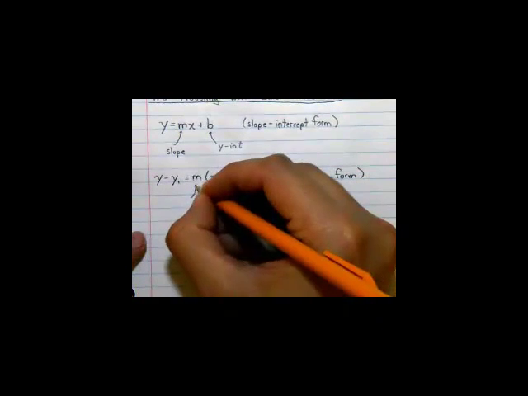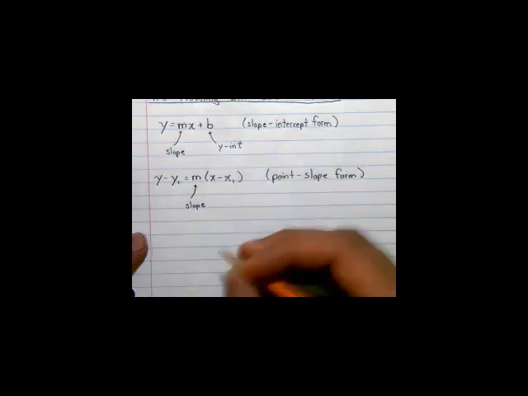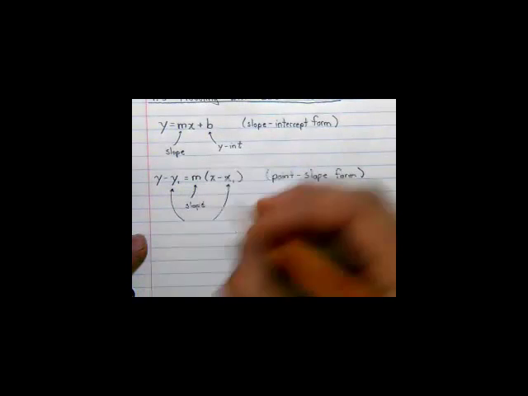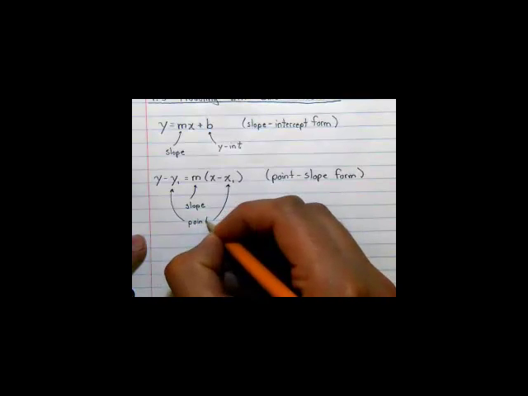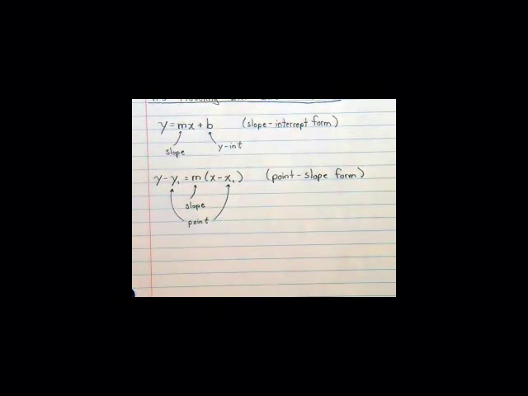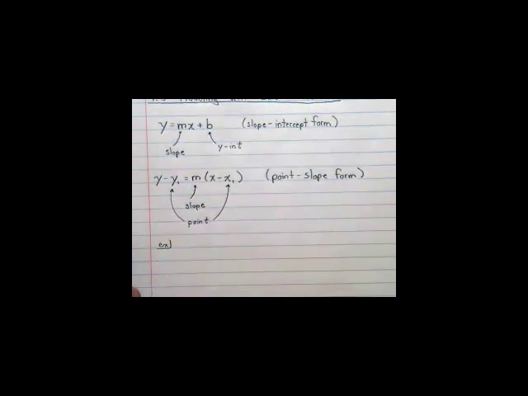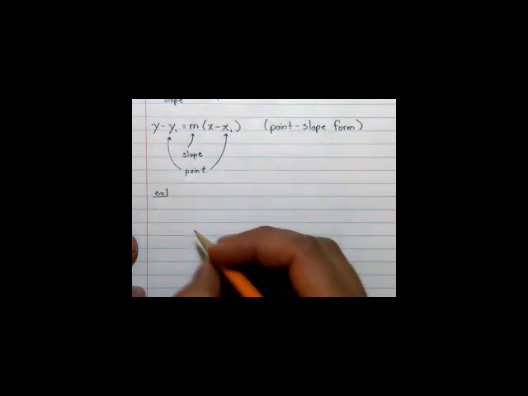Okay, so again, the m is your slope. And then these two coordinates together are the coordinates of a point that is on the line. It can be any point on the line. It doesn't have to be a special one. Okay? So we're going to be using both of those, mainly the slope-intercept form, just because it's easier to work with and it has a lot more uses to it, but might pull out some point-slope form in there too, depending on what we're looking at. Okay? So let's start. We said the first thing we want to do is, if we take a look at a graph, can we make an equation of a line from that? So let's try that first.